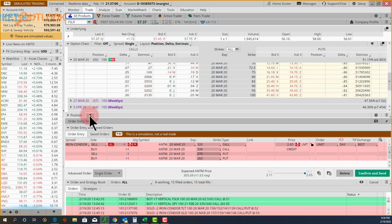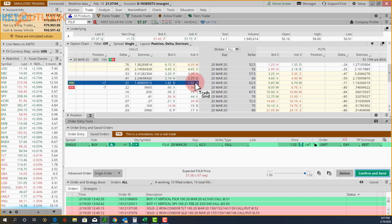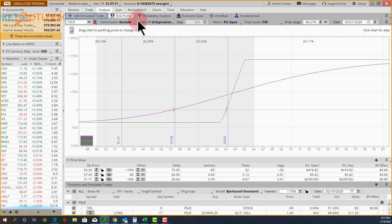So what that looks like here, if I were to come over to the chart, is essentially we're buying an out-of-the-money call option for $1.52 in case we're bullish, but we're covering 90 cents of the cost of that with this short 65, which caps my gains now. It's like a covered call. It caps my gains at 65. So that's what it looks like. There's where we are here.